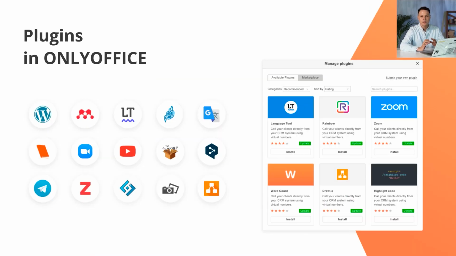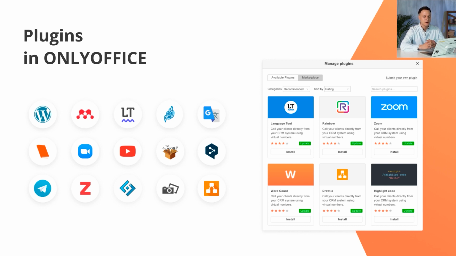First, a little bit about plugins in ONLYOFFICE. We have quite a collection of such apps in ONLYOFFICE Docs, and they allow you to extend your functionality by adding different kinds of features and services. For example, insert YouTube videos, convert text, generate text and code, create bibliographies, draw, and do so much more. You can write your own plugins using our API and even add them to our marketplace.